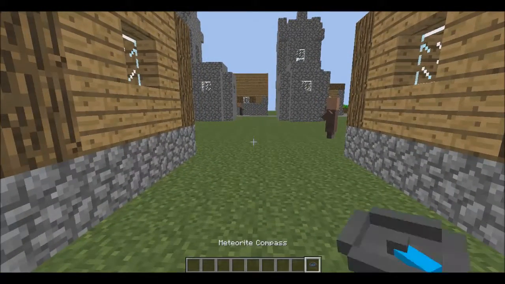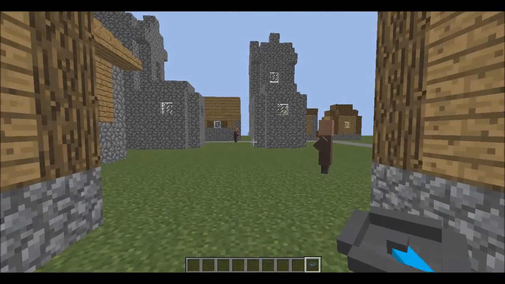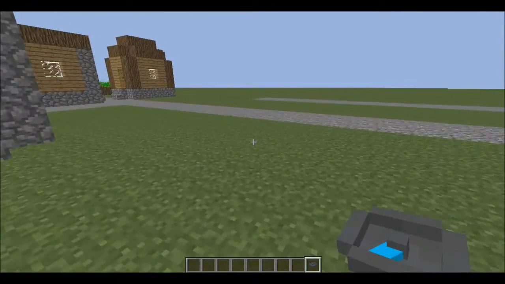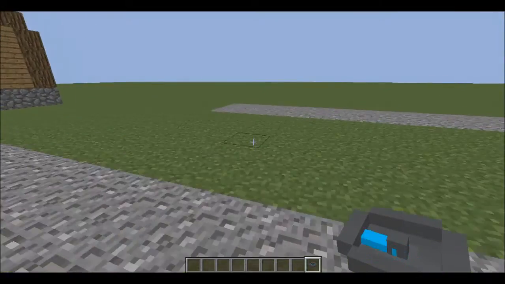And the only way to find them is this lovely thing. It's called a meteor compass. Now you see it's spinning right now, if we go off in any direction.